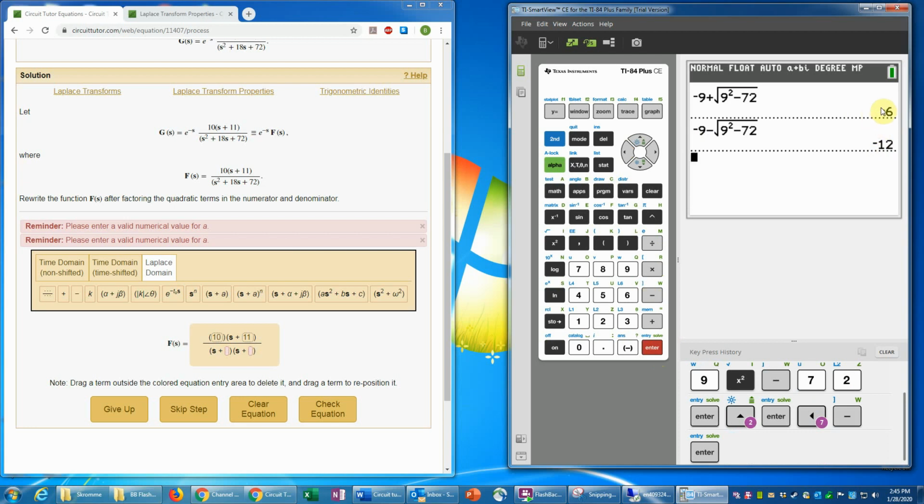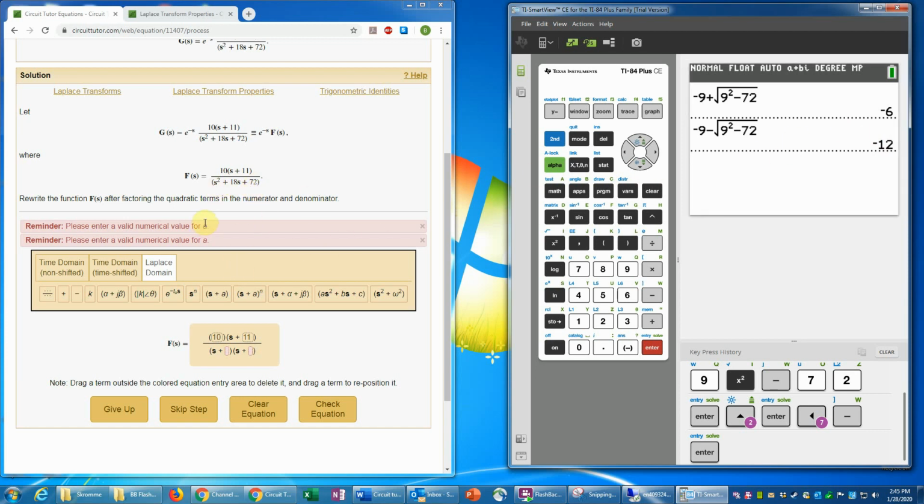Now we can of course check that by taking either one of those values and putting it into this original quadratic, such as here. So for example, -6 squared would be 36 minus 6 times 18. If you work that out, then that will in fact be 0. You might need a calculator to check that. And then -12 squared, 144 plus 18 times -12 plus 72. Again, you can verify that that will in fact be 0.